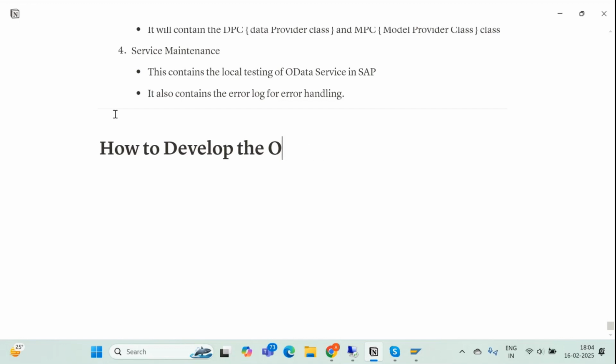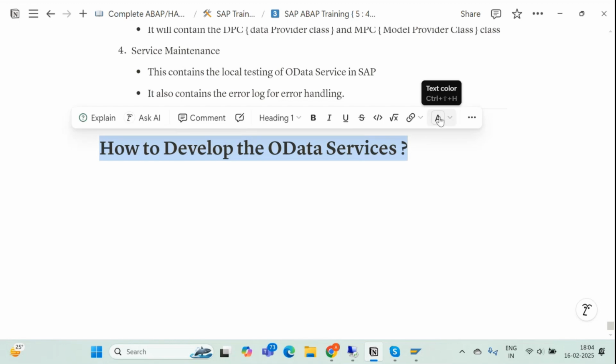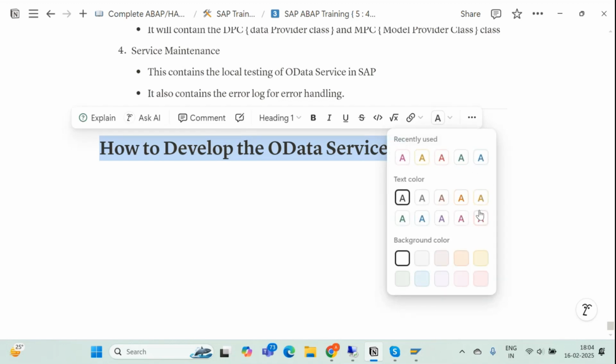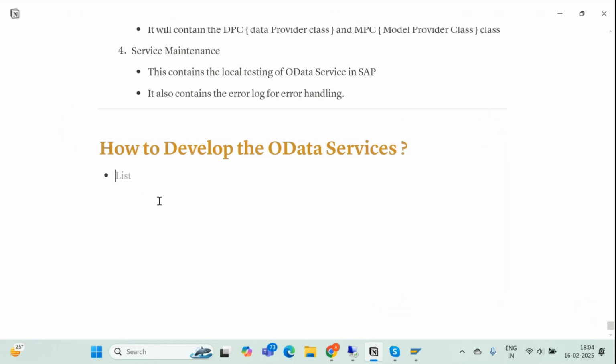Now, OData services can be developed in two ways.